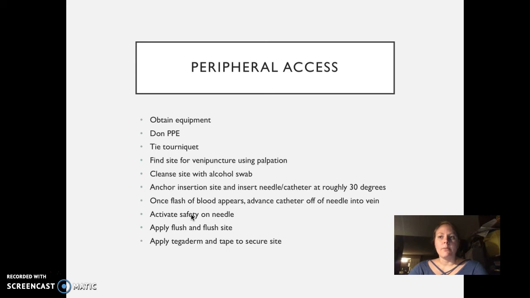and then, the guy mentioned to tamponade off your IV catheter. Some of them will already do that for you. Sometimes you have to apply manual pressure. Once you have that done, apply your flush and go ahead and flush the site. I don't take my flush off until I've applied my Tegaderm and taped it, just to make sure that my IV is not too positional. That way I can give it a final flush. So that's my piece on IV fluid therapy, IV access.